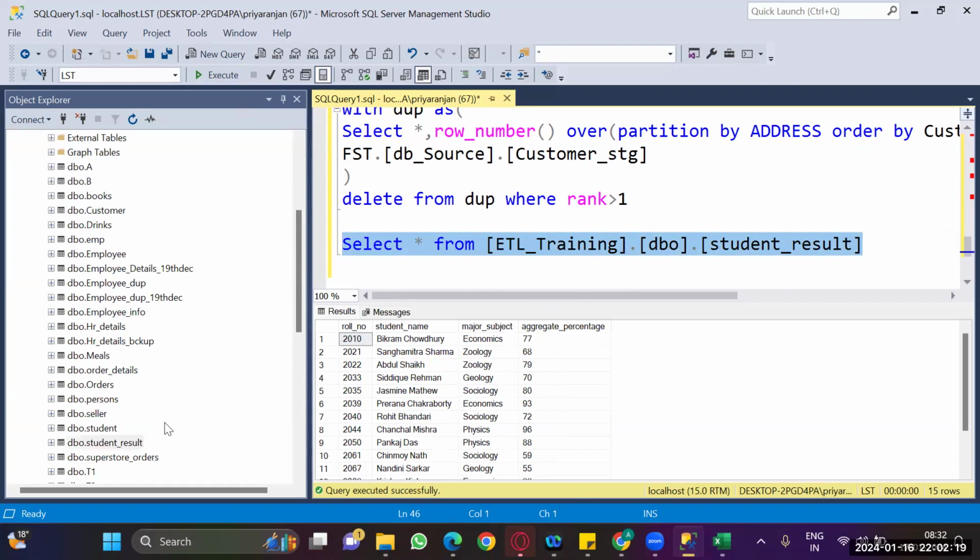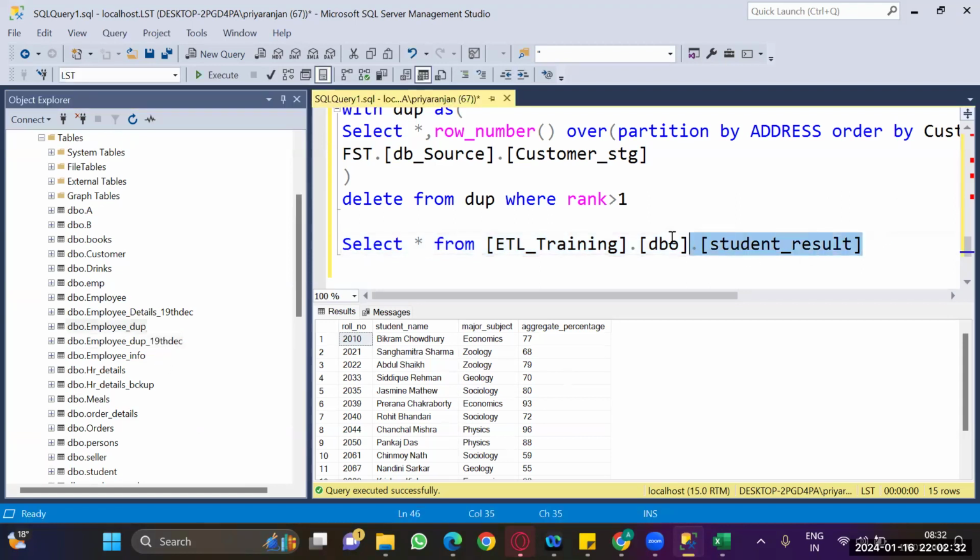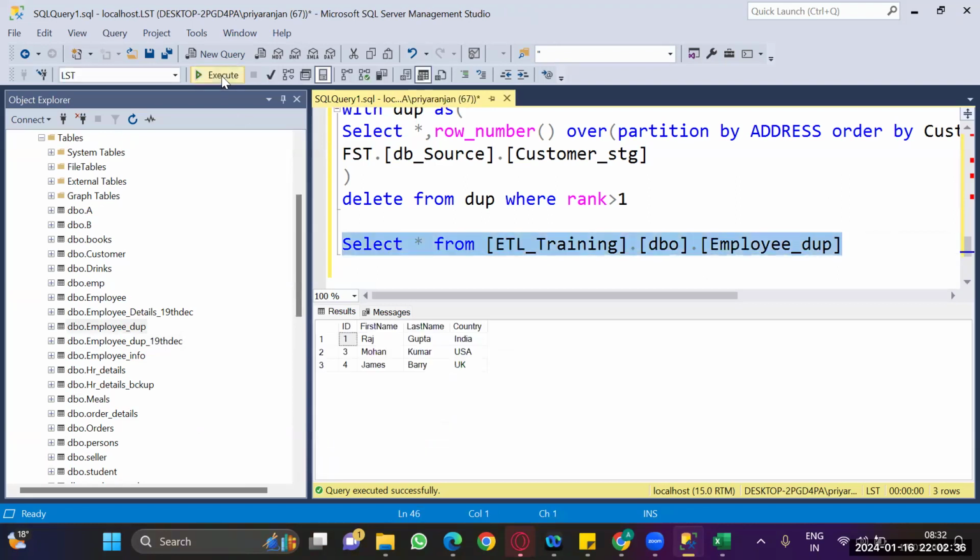No, this also doesn't have any duplicates. Acha, this will take. Employee dupe 19th December, or employee dupe, will take. Let's see whether it has any duplicate. No, it is deleted already. Let me see another table. It has some duplicates, okay?